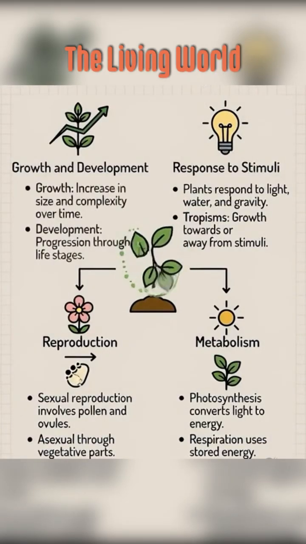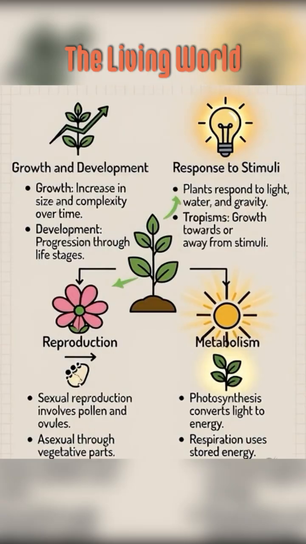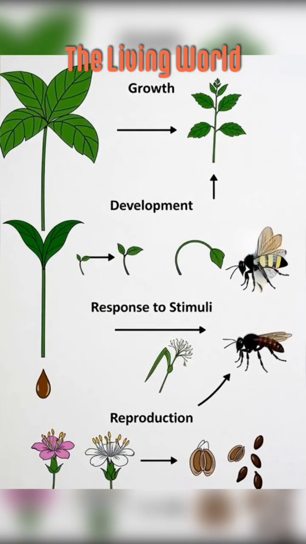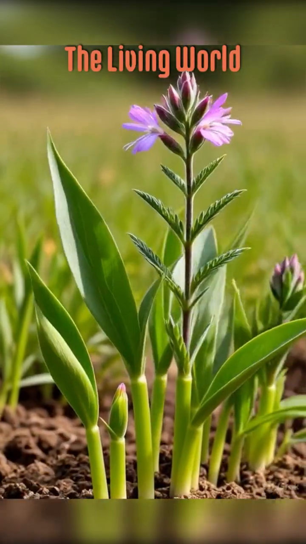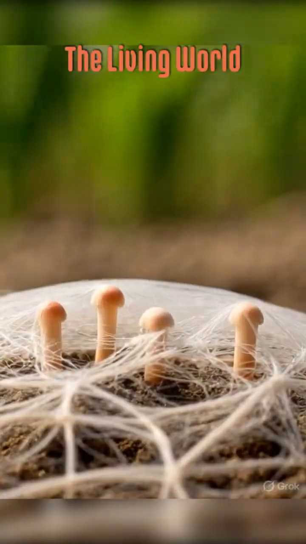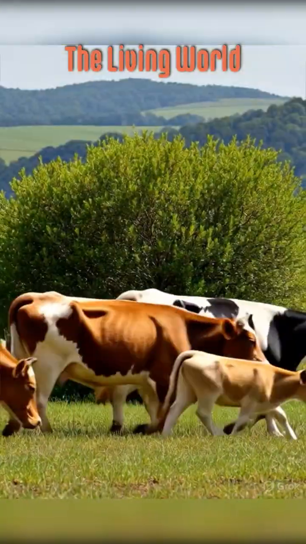The living world. First of all, we should know what is living. Life is a unique, complex organization of molecules that expresses itself through chemical reactions, which leads to growth, development, responsiveness, adaptation, and reproduction. Further, what do you mean by living beings? Living beings are the objects that exhibit growth, development, responsiveness, and other characteristics of life.